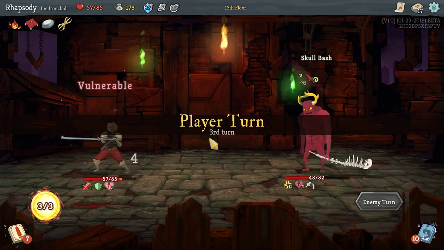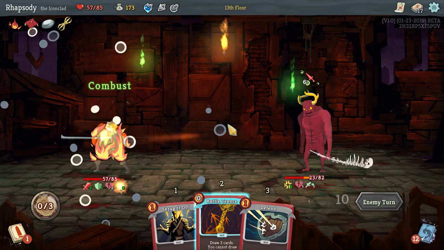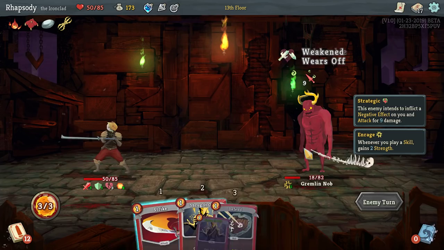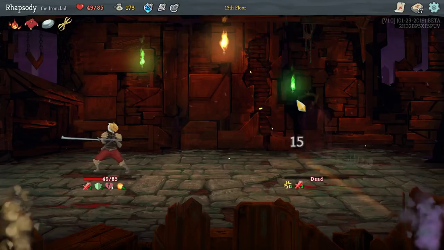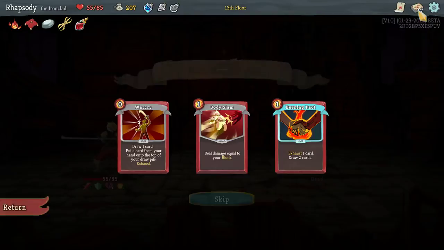Okay. Well, I guess I will just go for the Combust here. The Gremlin Knob gains more powerful every time you play a skill, and for that reason, I'm very, very, very scarcely playing them here. Because I don't want to make them super powerful and then have them dunk on me. Blood Vial, at the start of each combat, heal for 2 HP. Beautiful. Body Slam, Burning Pact.